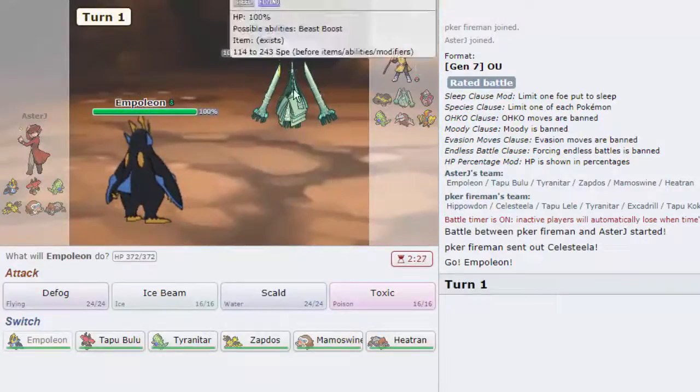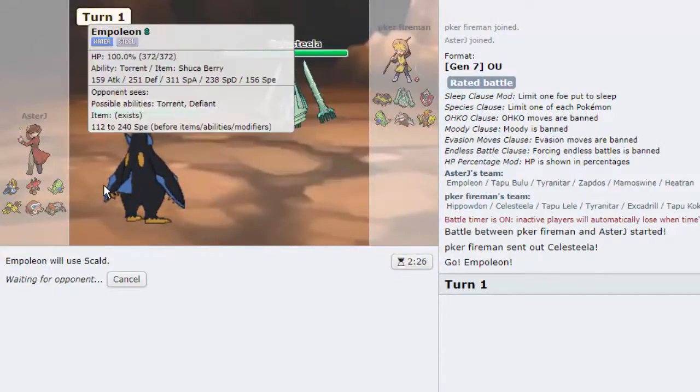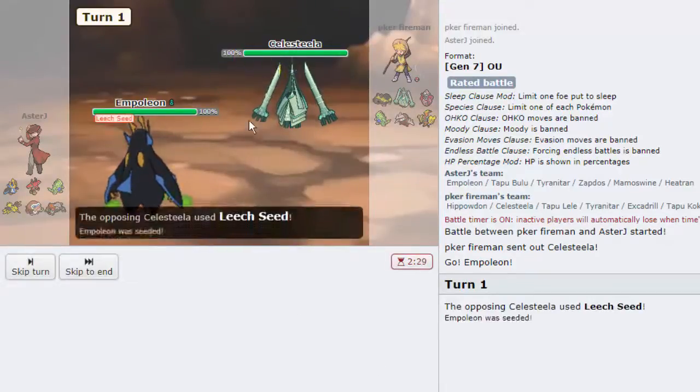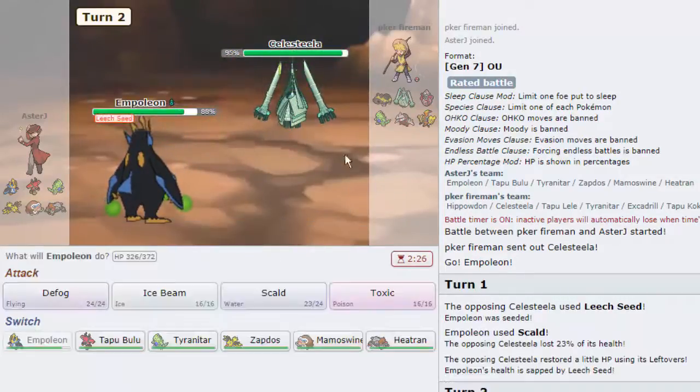Now, everybody clicks Leech Seed turn one. It doesn't matter. I'm still going for Scald regardless. I can live Excadrill's Earthquake because of the Sitrus Berry even after this round of Leech Seed. I can definitely live Hippo's Earthquake. That's just what I'm trying to do, is just live Earthquakes. So I'm going to try to burn the Celesteela. If I get a burn off, obviously it's not a threat to Heatran.